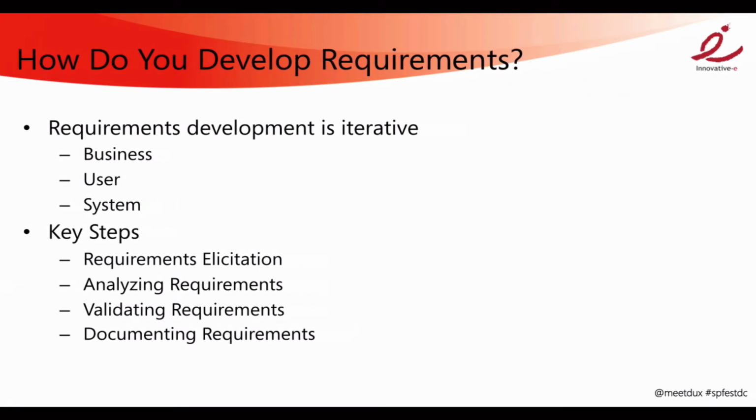So how do you do this? What are the key steps? What are the areas? What are the processes you have to go through? What are some of the techniques you can use? So let me share 4 key steps. Regardless of what type of requirements you build, be it business level, user level, or system level, there's 4 key steps, and these steps aren't linear, meaning one doesn't necessarily go after the other. It's very iterative. For those who have heard about the agile methodology, it essentially means you kind of lather, rinse, and repeat.